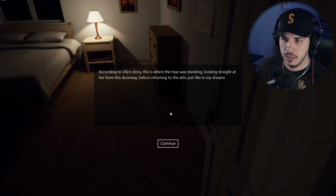I'm going to bed. According to Lily's story, this is where the man was standing. Looked straight at her from the doorway before returning to the attic, just like in the dream. That's cool.